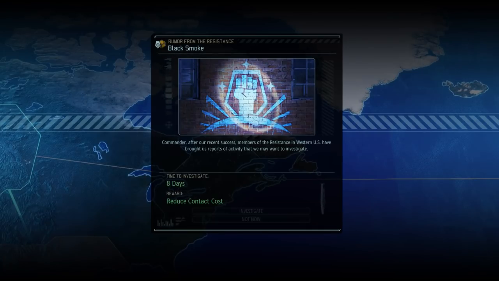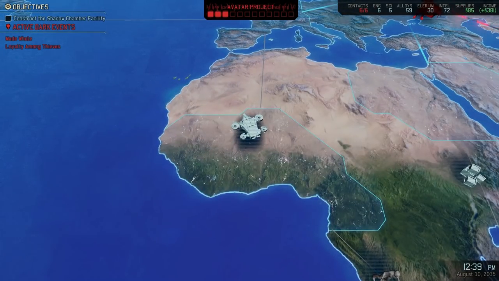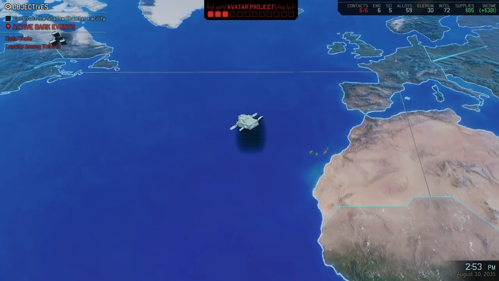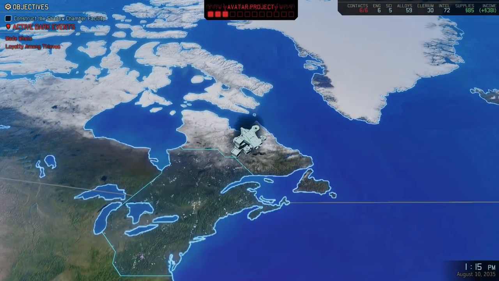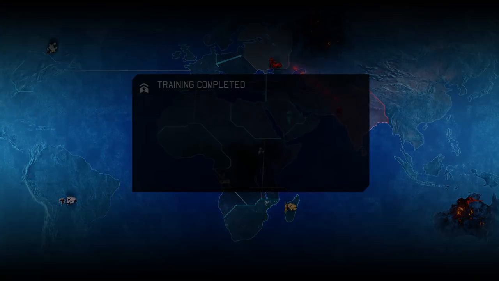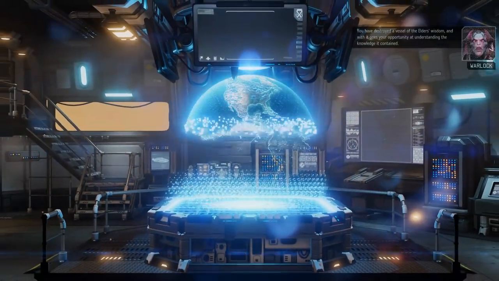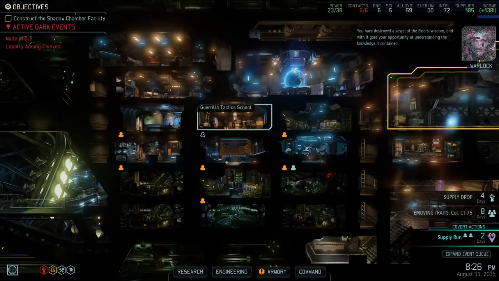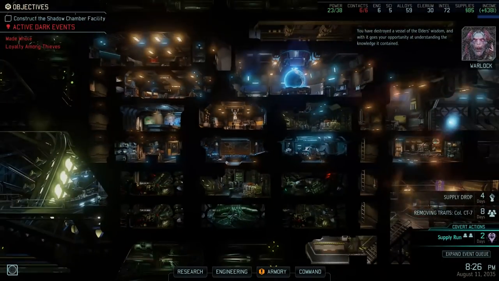Woohoo! 78 supplies. Reduce contact cost. That could be kind of nice for later missions where we gotta, you know, really make it through. So, why don't we do that while the last of our soldiers here kind of start healing up. Alright. Oh, okay. That's that guy. Nice. Actually, while that guy's here, we should go assign another trooper to the Guerrilla Tactics School. Nope, we can't because I actually sent them on missions. I forgot about that. So, there's that.